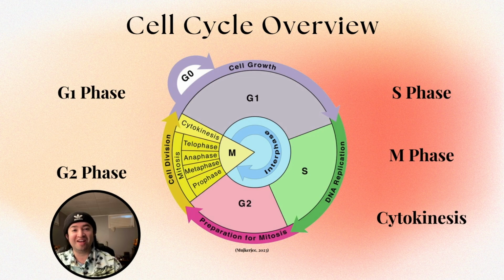Okay, first, let's go over the cell cycle. The cell cycle is a series of phases that leads to cell division. And in the middle here, we have a picture symbolizing the cell cycle, beginning with the G1 phase, that is in purple. The G1 phase is characterized by normal cellular activity where no changes are specifically evident, and the cell is biochemically active.